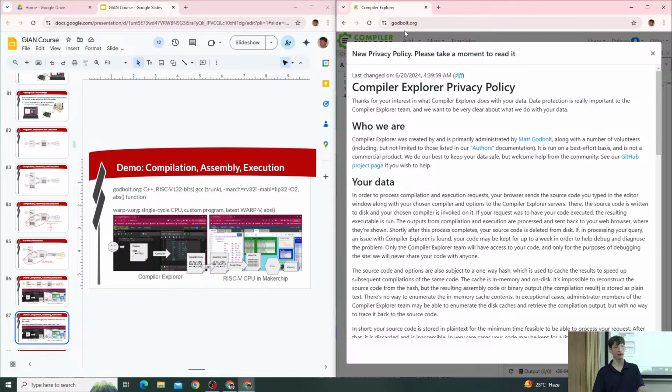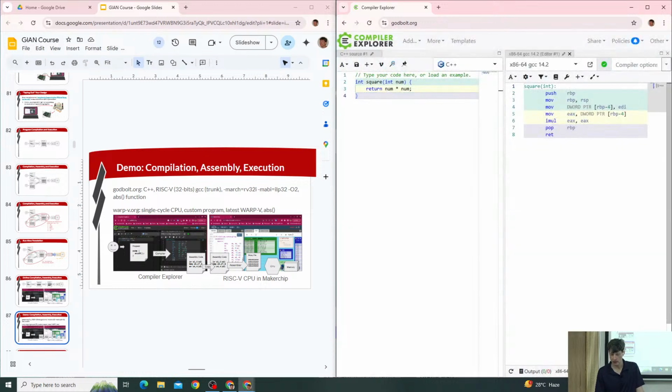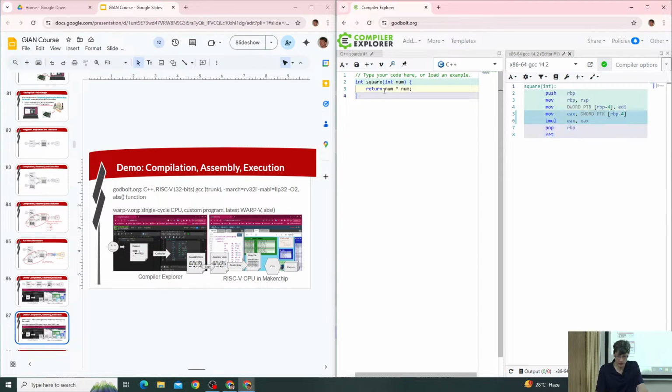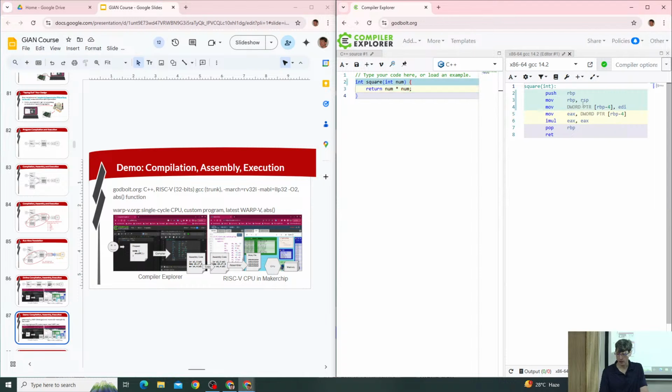This is the one with the crazy long contract that says we're not going to do anything bad. So you can go ahead and accept that. By default, it comes up with this simple program that's just a function to square a number. And you can see the assembly code.